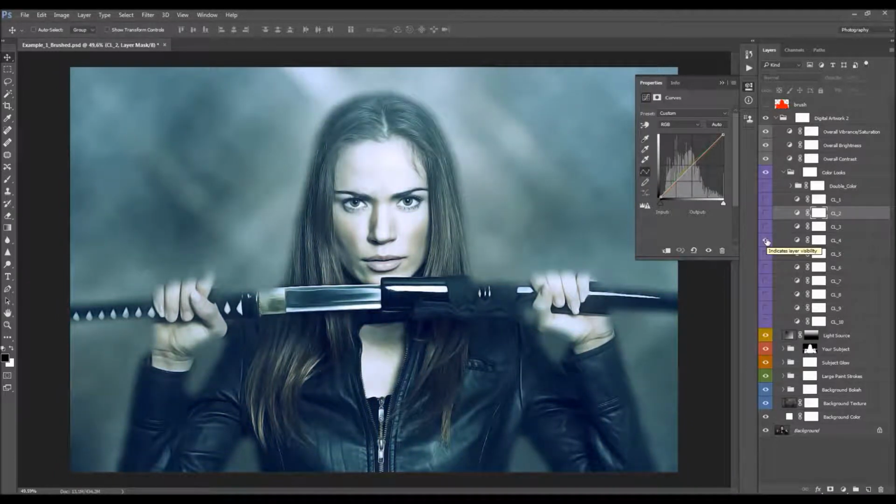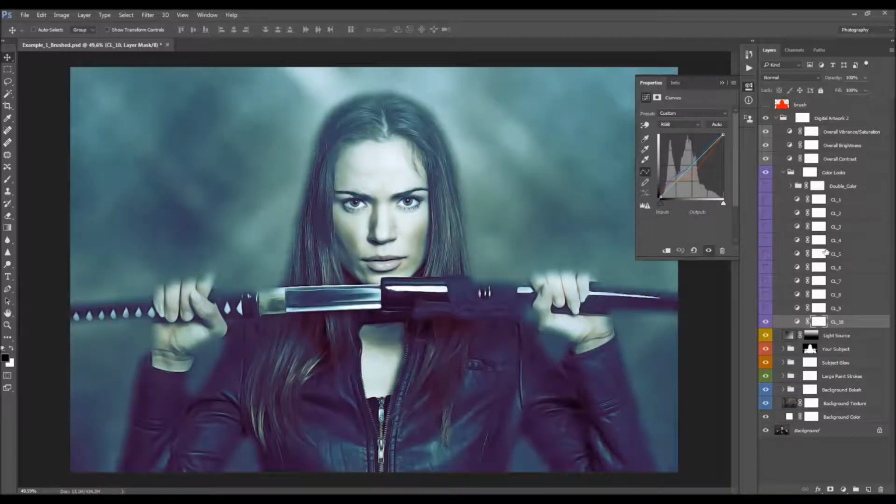What you can also do is combine a few color looks, so you can, for example, turn on this one and turn on this one, and then you can change the opacities of both of these, so you can create a new color look. You can combine even more than two color looks. Okay, I'm going to use this one for this example, but I'm just gonna drop the opacity a little bit. Okay, something like this.